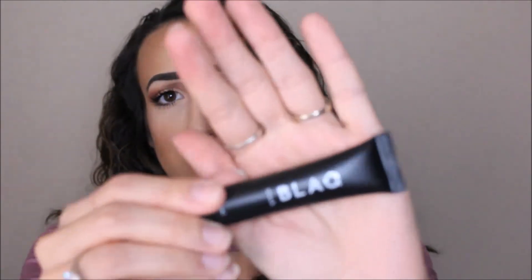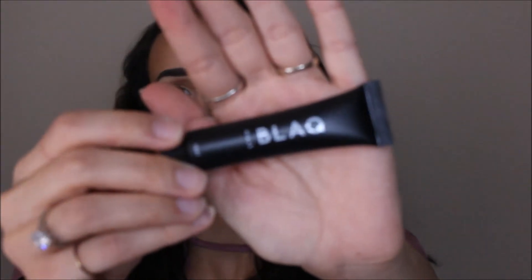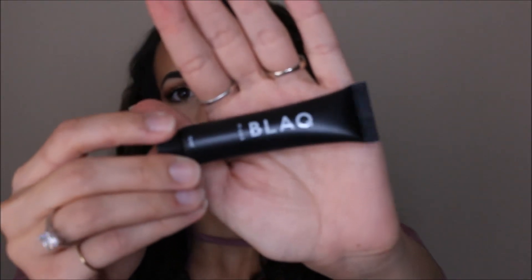The next thing in here looks like a mask — it's a black mask with a Q on it, and that's pretty much all it says. I'm really happy it has an expiration date — it expires in 2020, which is really nice. I'm going to go through this a lot sooner than 2020. It is sealed, so that's good. I am in the process of doing masks every other day, so that will be added into my mask routine.